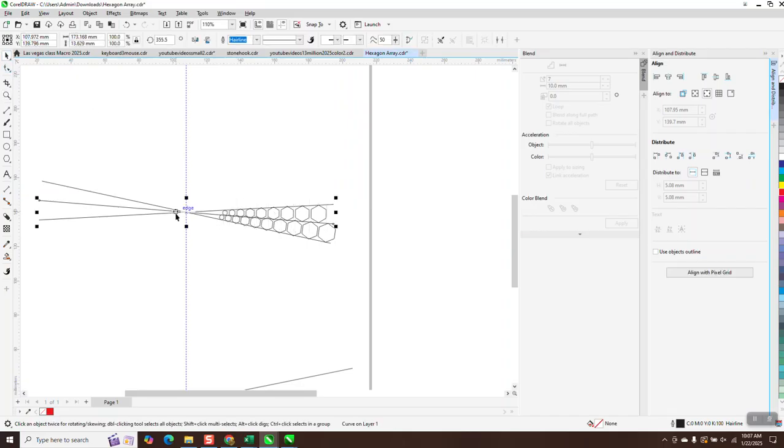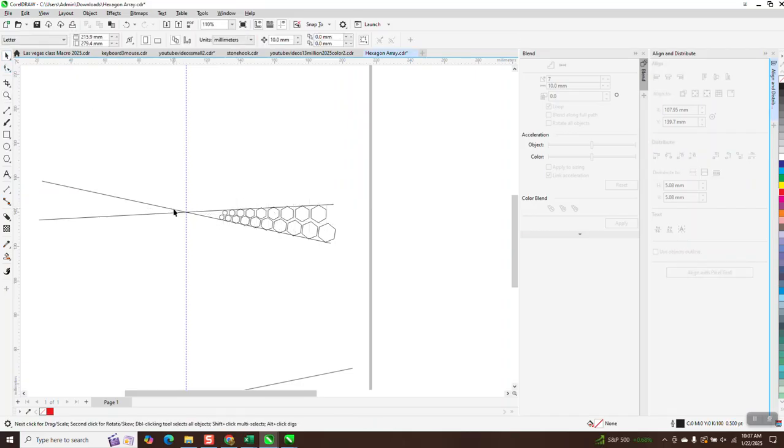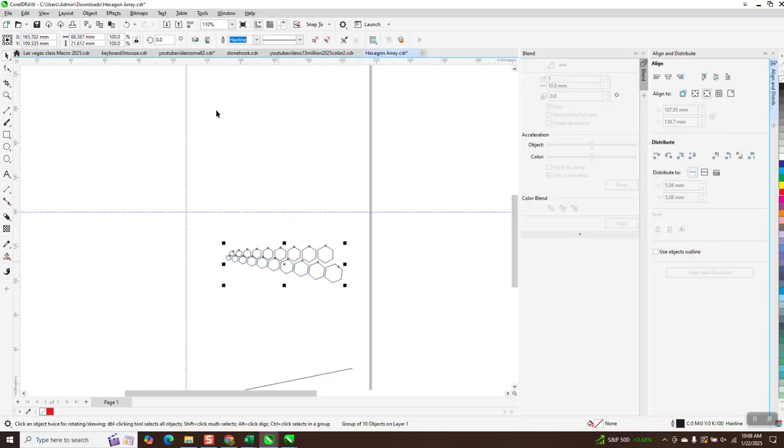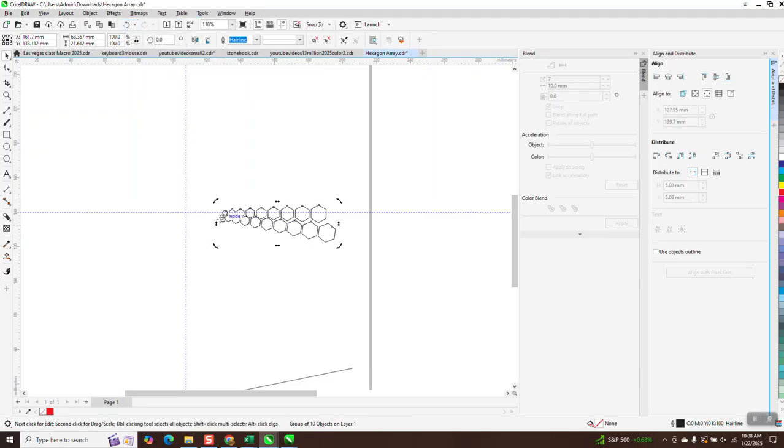So now we can actually take away our lines, group this together. I'm actually off a little bit right there, but you'll get the idea. I'm going to bring in the other indexing line. And I can't remember if I made a duplicate yet. I did not. So I'm going to Control D and make a duplicate. Double click on the X and put it in the center. It doesn't look like it did, but sometimes it does.